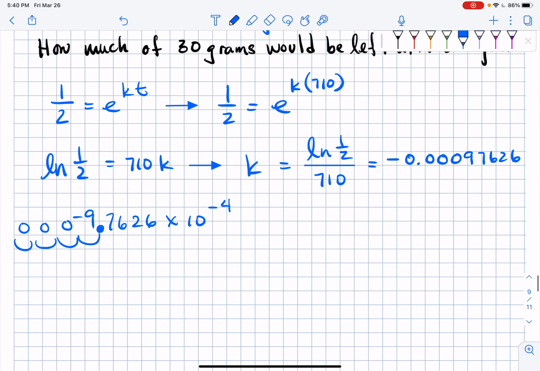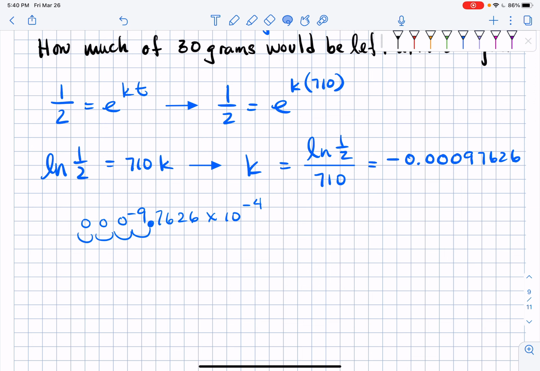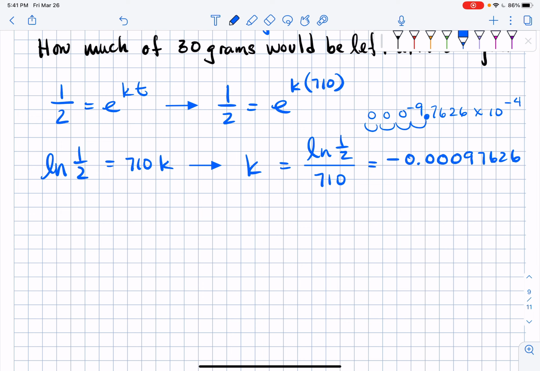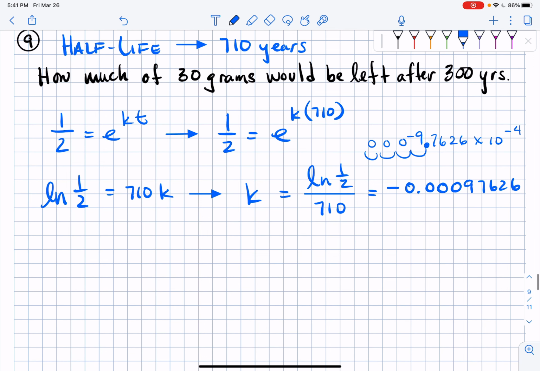All right, so let me see what I want to do here. I'll take that, shrink it a little bit, and put it up here so that you guys can kind of see that work. All right, so that is my k. Awesome. Now I can apply that k to what I have here.